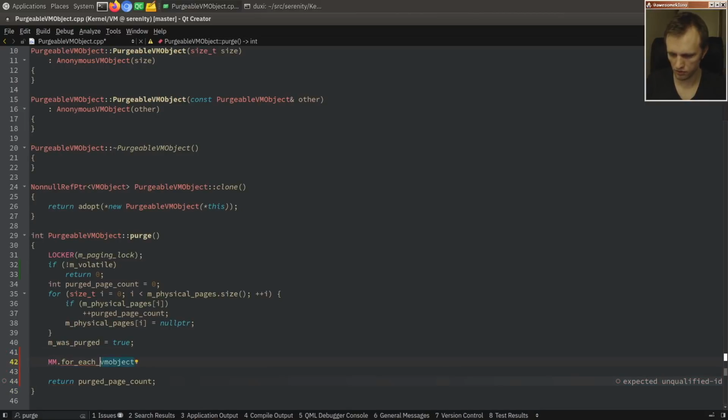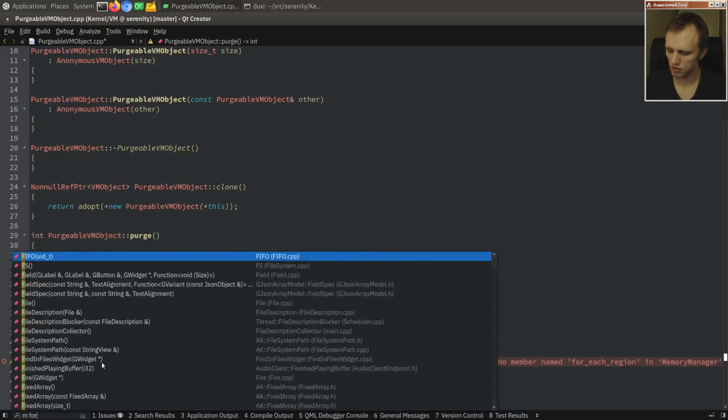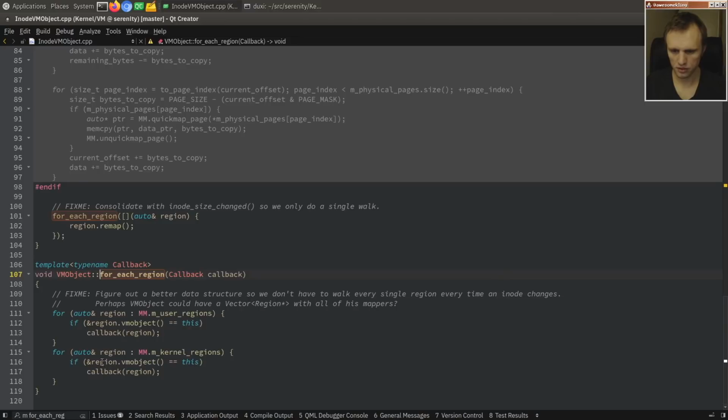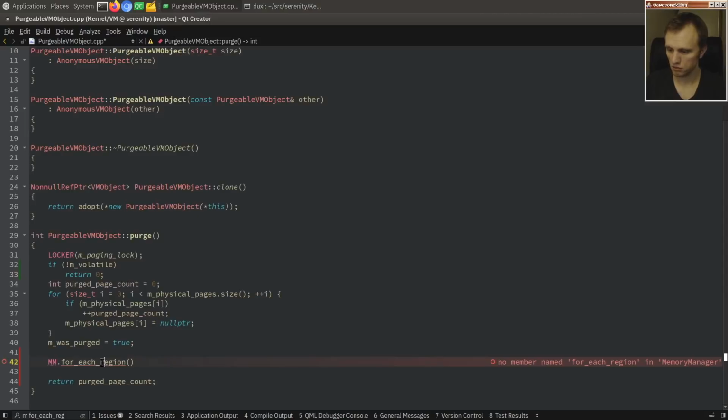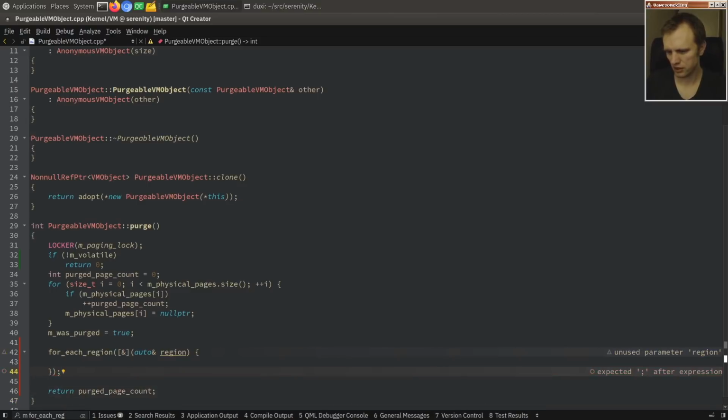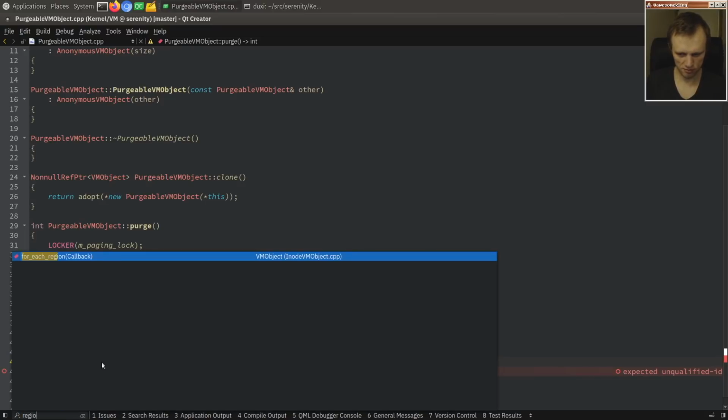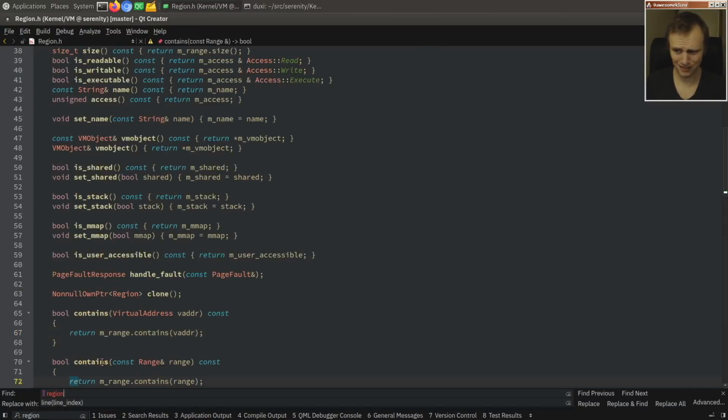For each region. Why can't I get to that? For each region. Oh, it's a VM object thing. Oh, wait, hold on. So for each region. Oh, duh. It was right here all along. So for each one of my regions, region dot remap. Is it that easy?